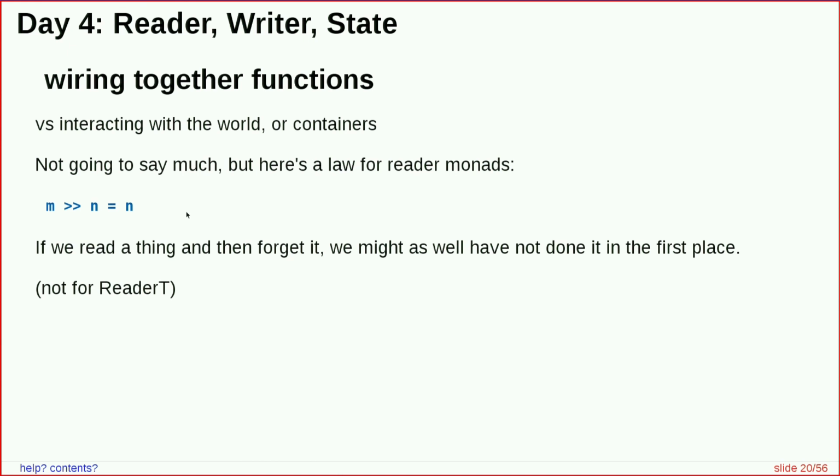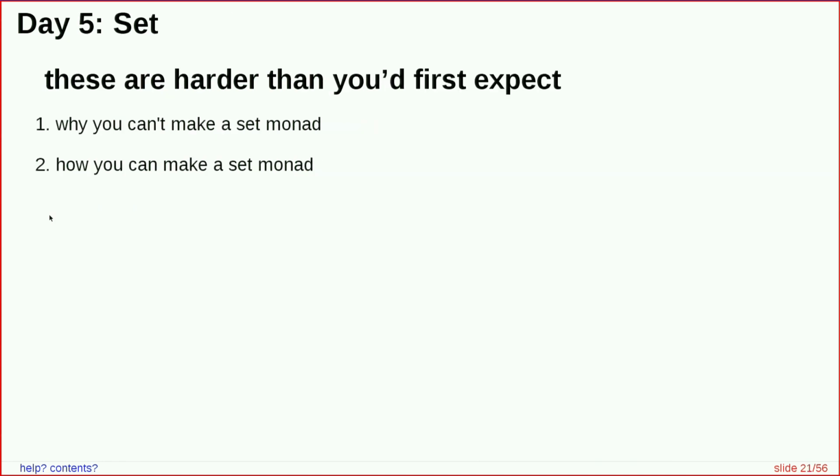Okay. I'm not going to say much about that, but I did come across this law, which I quite like for characterizing what a reader monad is. So if we do a thing in a reader monad, and then we forget the value that it's returned, and then we do another thing, we might as well have just done that second thing. Okay? You can't observe this M ever happening, because all it could have done is burn CPU time a little bit. Okay, it doesn't have any effect on the environment. So that seemed like an interesting way of characterizing reader monads, which I'll come back to later.